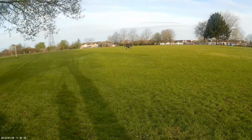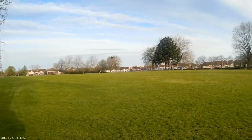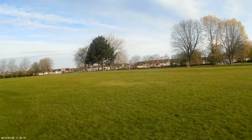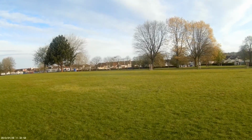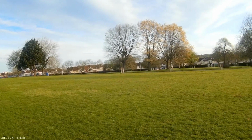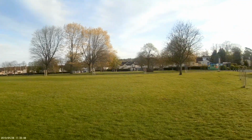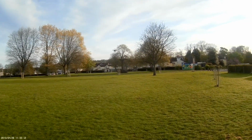Okay, so this is the first flight. As you can see, altitude hold has taken over. The barometer now knows exactly how high I'd like that quadcopter to be, so even without me touching anything, it is still maintaining that altitude. It's actually a very nifty quadcopter. I'm really pleased with this. I've had it for a couple of weeks.